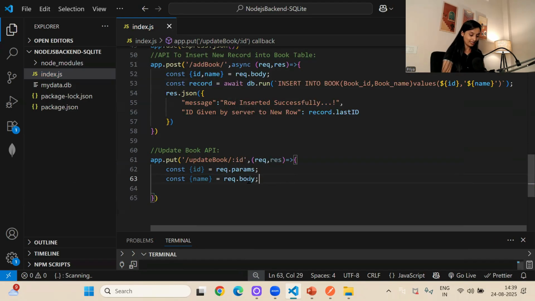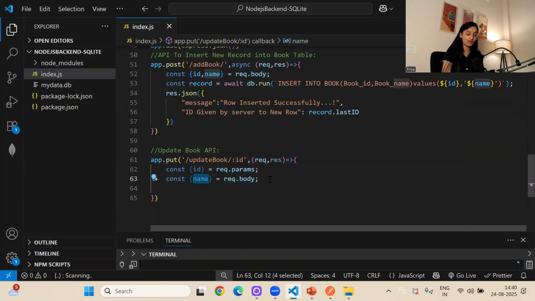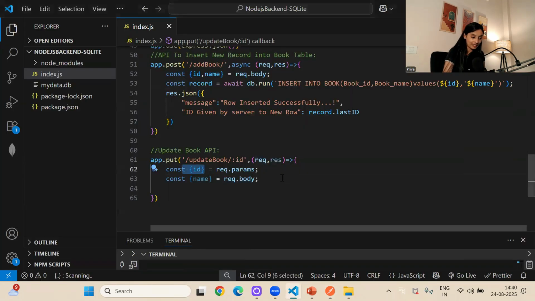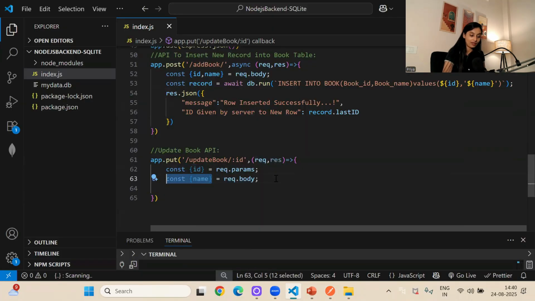So in the request dot body, you have a JSON data. This complete data I don't want. Only the value of the name key, Harry Potter, will come in this name variable. That's all. So the ID, this 101, will come in this ID variable, and Harry Potter will come in this name variable.